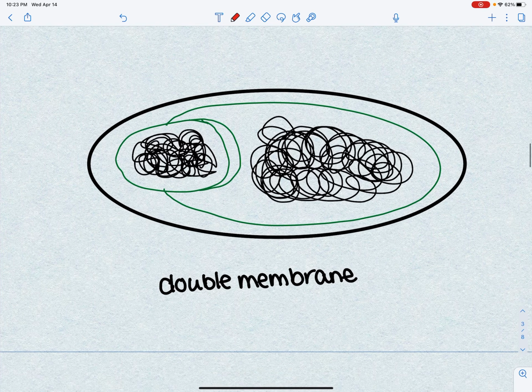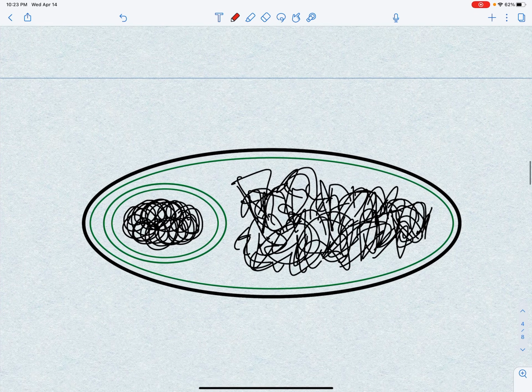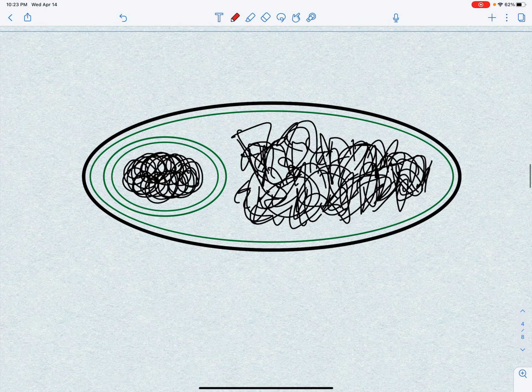Next, we're going to see that mother cell engulf the forespore. This is going to leave us with a double membrane surrounding the forespore. Here we can see that double membrane a little bit better. And if we notice on this side of the cell, the mother cell's chromosome is starting to break down.